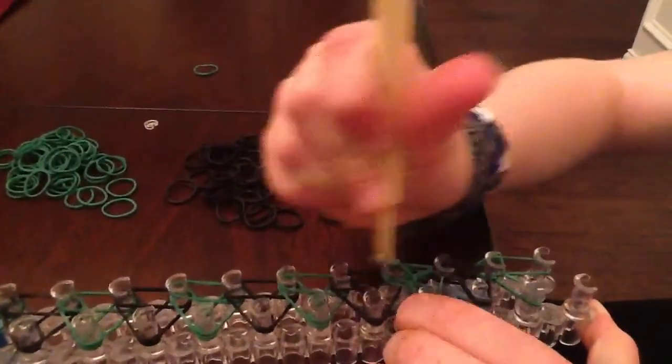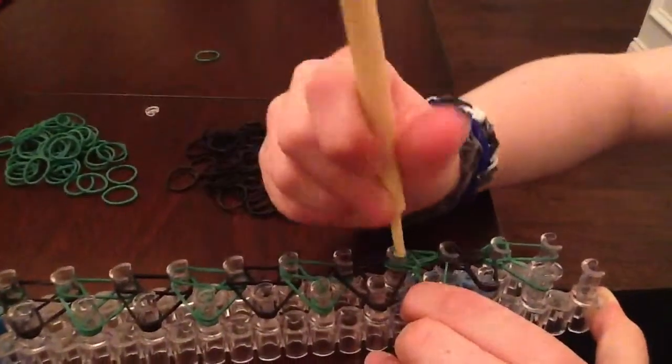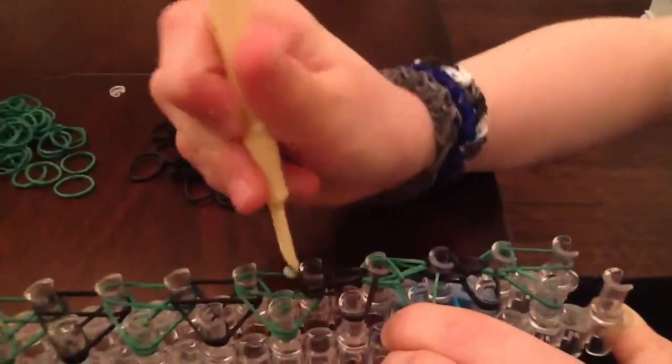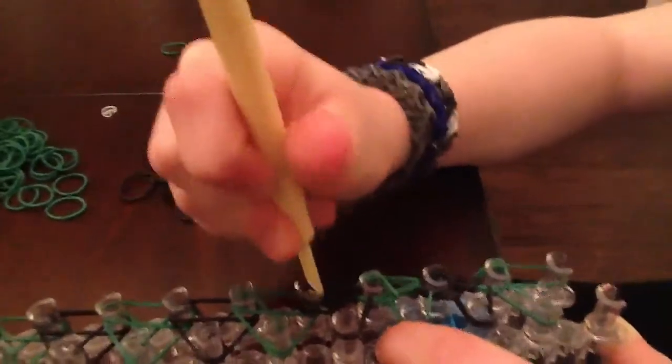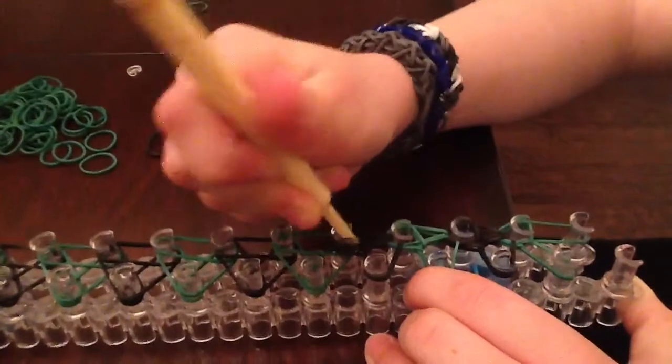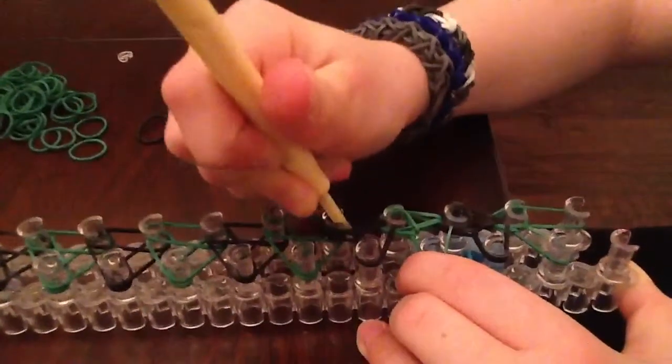You take the top and go. Then you push them back, diagonal. And then you take this and diagonal again. This is a bracelet of a lot of diagonals that you use to make this. So you push it back.